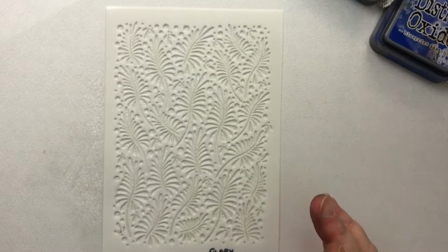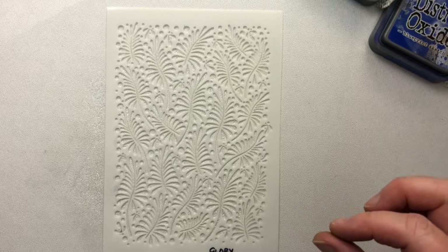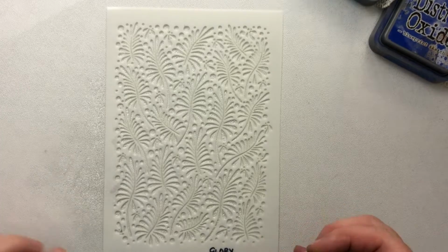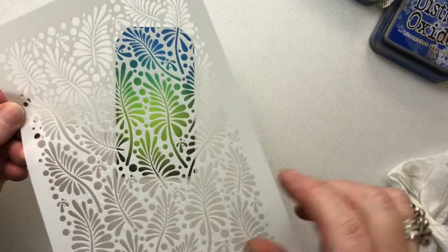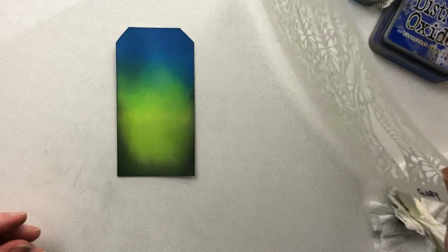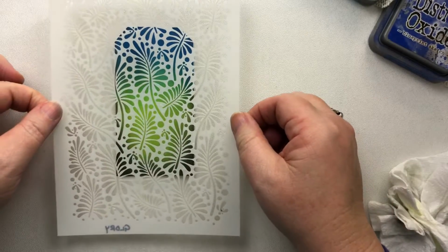What you want here is a stencil that's not too open, and particularly because we're working on tags, you don't want it too tight, too small either. So I'm going to pick up my stencil. This is my water side, clean my worktop, bring my tag back in. I'm just going to make sure that my stencil is not dripping with water. Otherwise you'll end up with a smushed mess and not some of the detail that we're after.